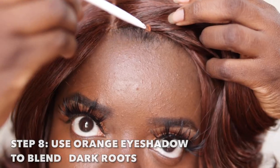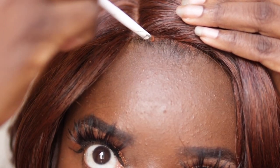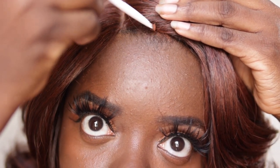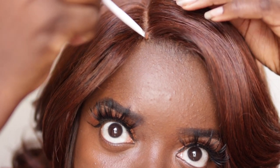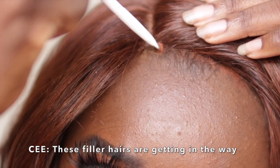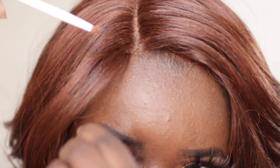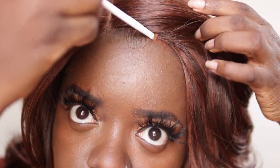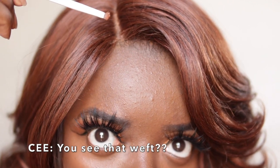I'm using a little color pen from Juvia's Place and adding just a tap tap tap. The part is looking better now but these little filler hairs are getting in the way, so we just gotta clean it up a little bit. These are my hairs — it's like a fake baby hair thing I got going but it blends in well. I'm applying the eyeshadow. You see this little hair is getting in the way — I had to move it to the side and then clean it up a little bit. You see this little edge over here — you gotta rub that down because that side always pops up. And there we go — you see that little weft? And boom, it's done.